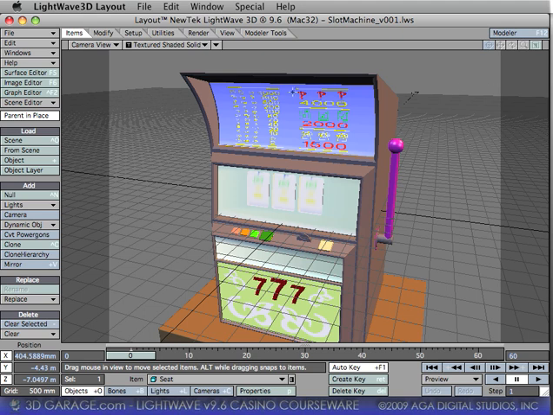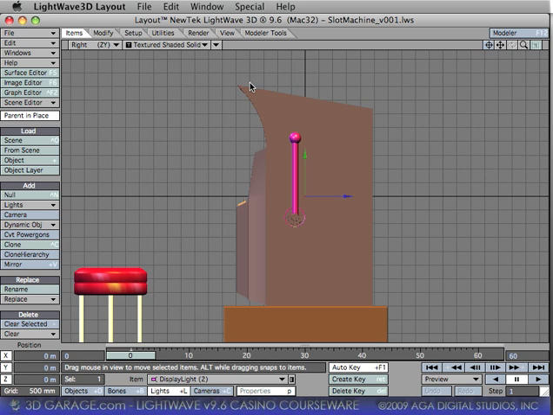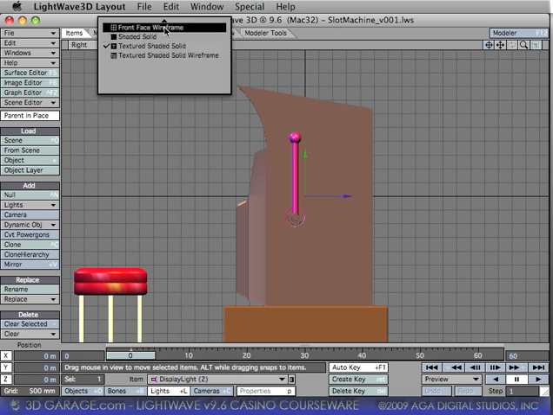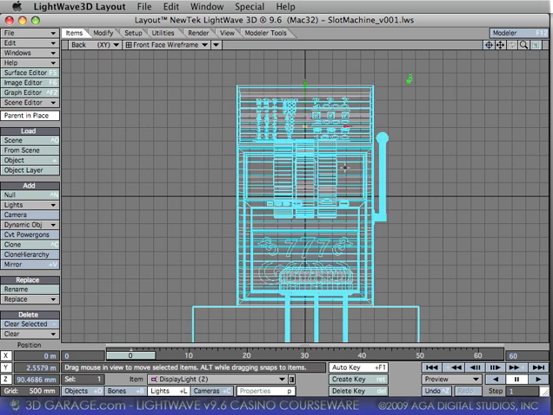Okay, so I went ahead and just added some color to these fonts, as I mentioned earlier. The next part, we're going to go over here to our lights, and we're going to add a point light. We'll call this display light. And we've got two ways we can brighten up these insides here. We can take a light, put it inside there, which is exactly what we're going to do.